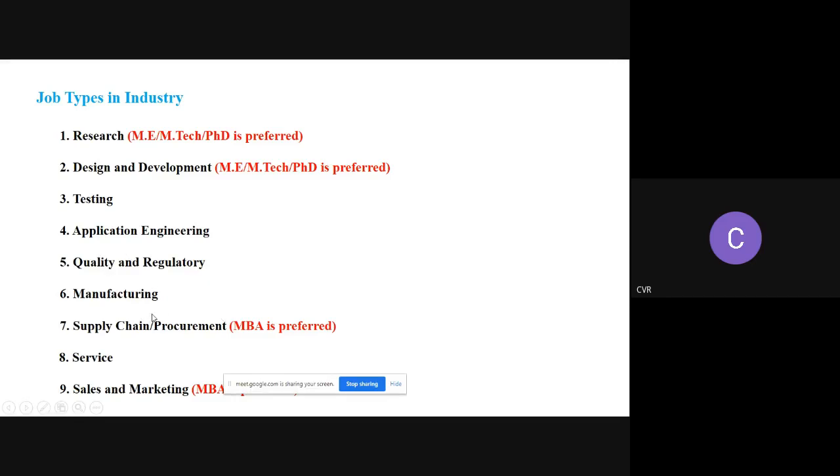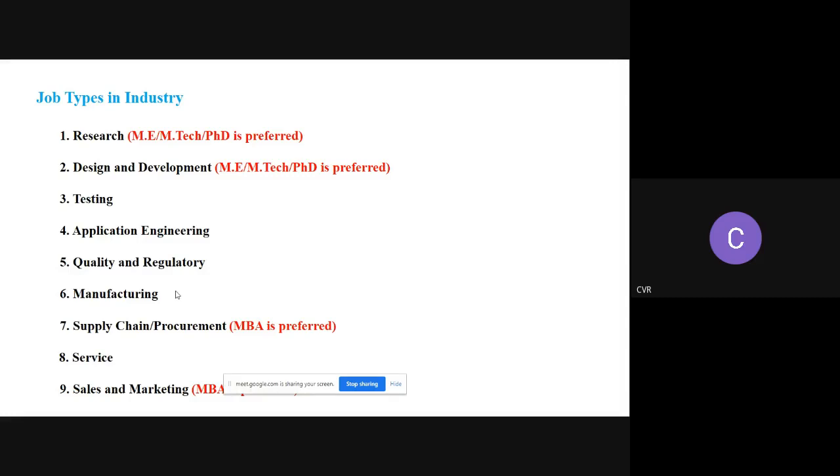And in manufacturing also, you have a lot of roles like production engineer. A production engineer will typically take care of the production of the equipment, your products. They will ensure that you manufacture a certain number of products in a week or something like that, and they will ensure the quality of whatever products are manufactured. And you have a manufacturing engineer.